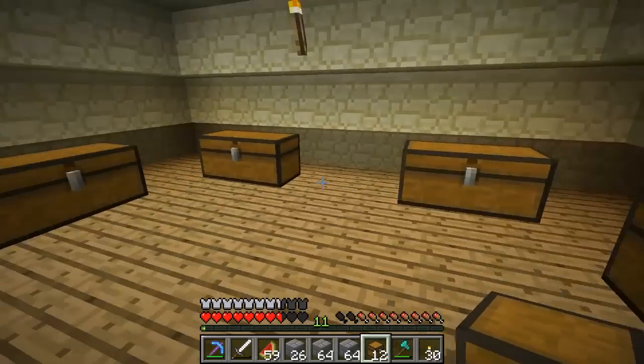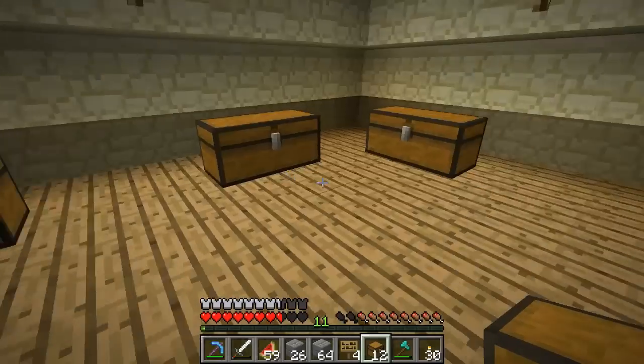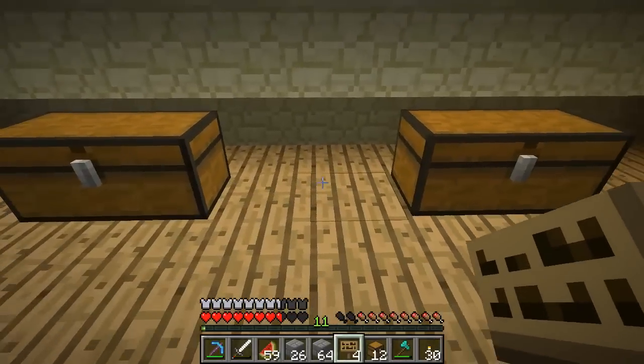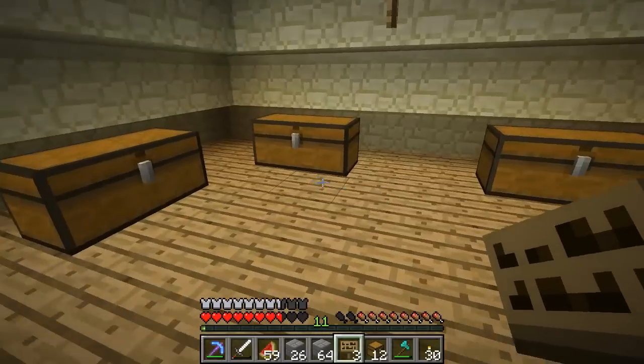There you go. And then I have got... how many signs have I got? Where's my signs? There they are. Okay. I'm going to do an arrow, say, that way, saying coal. Arrow, just say redstone, that way. So that would be the ores like that.